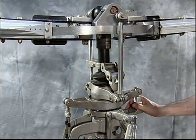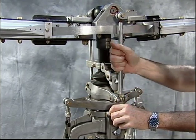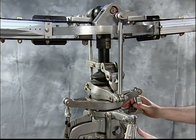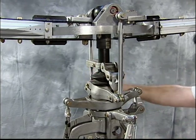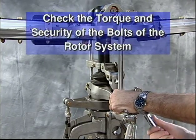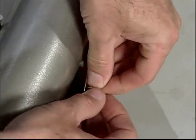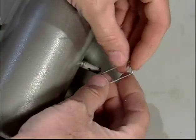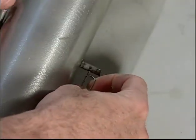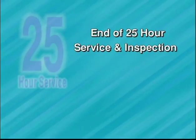Check the security of the bolts of the rotor system. Check the end play and the male rod ends of the pitch length control rods. Check the integrity of the safety clip on the ballast weight pin. This concludes the 25-hour service and inspection.